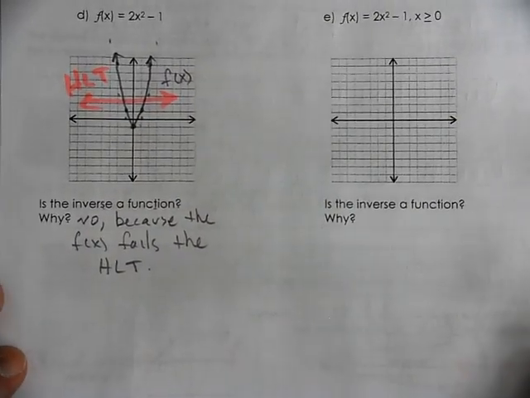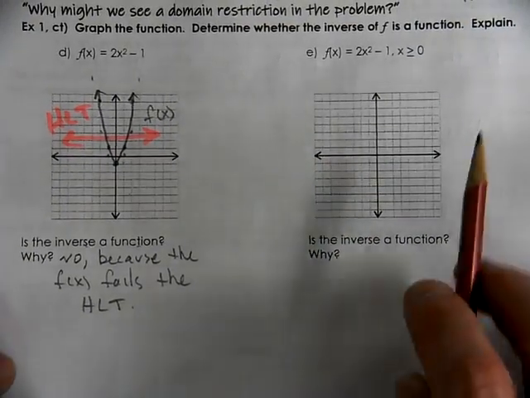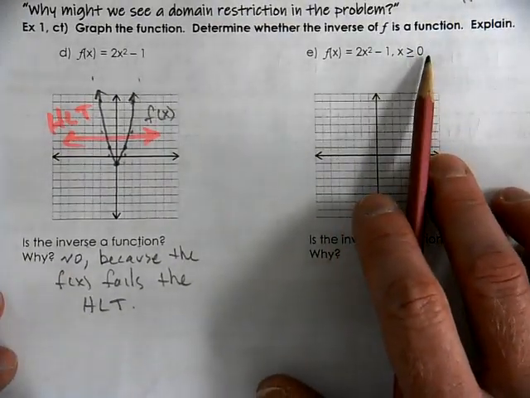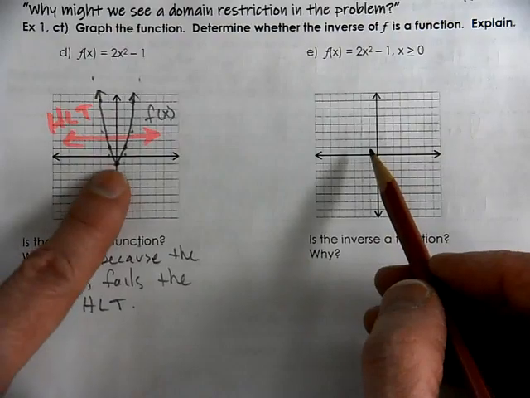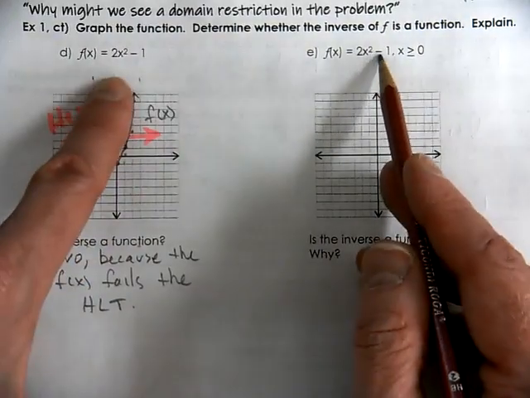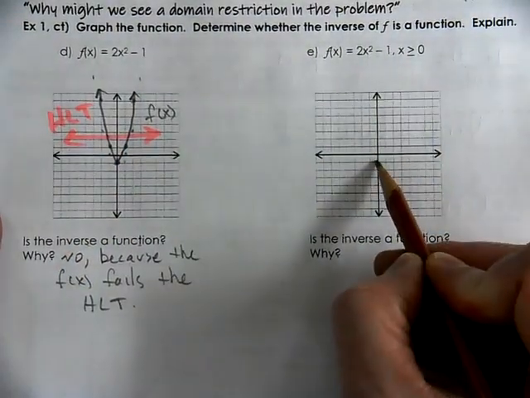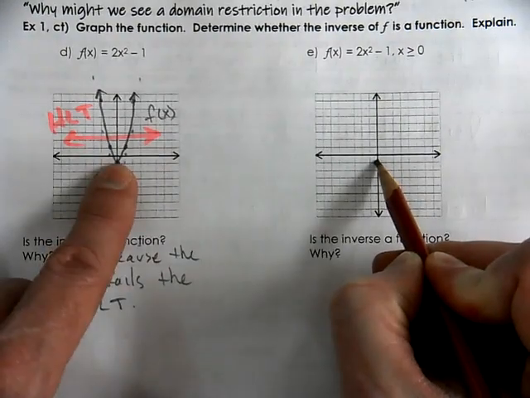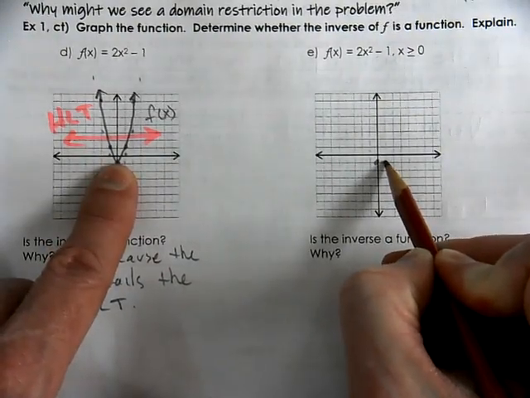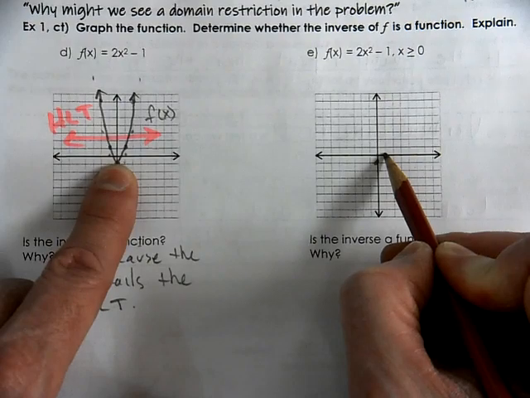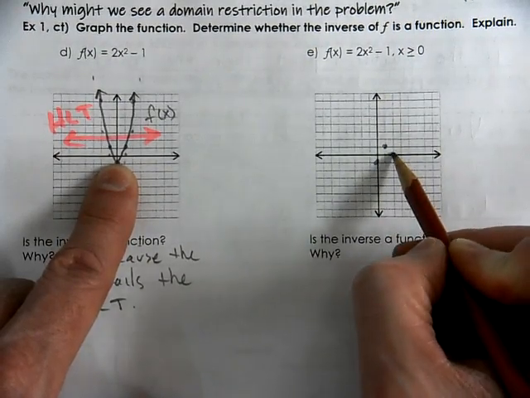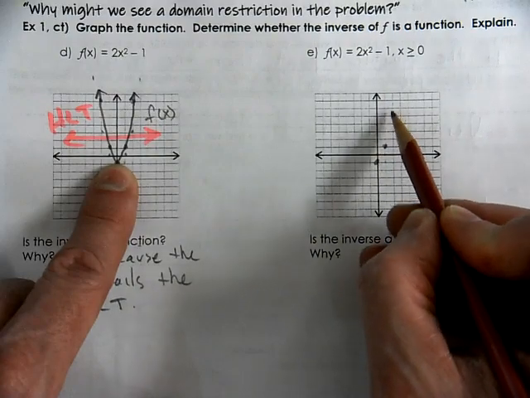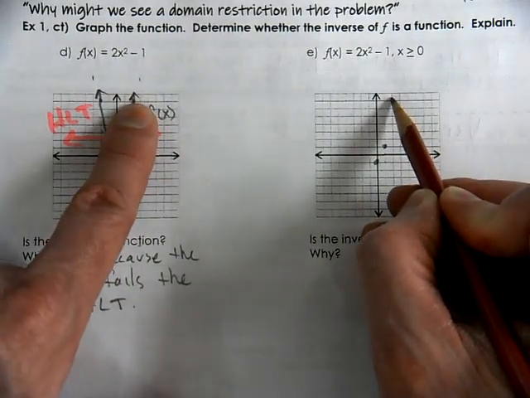Now this can get a little confusing. What does this x greater than 0 mean? X is greater than 0. So we're going to plot the same points. It's the same graph. So we're still starting at -1. We still go 1 to the right. 1 times 1 is 1, but we're doubling that to go 2 up. We're going to go 8 up, like we did here.